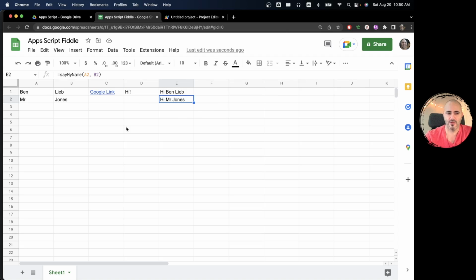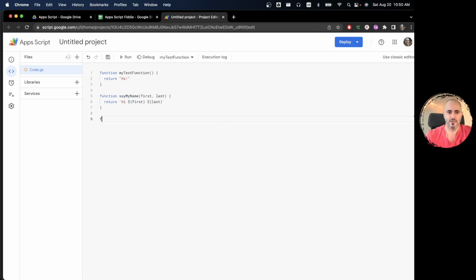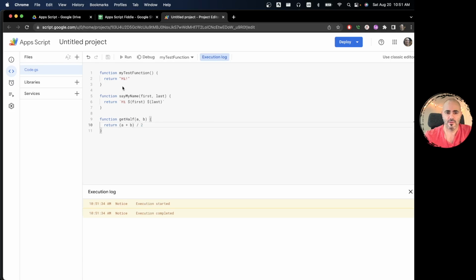These are the basics. You could imagine that you can make calculations, etc. I don't know, let's make a function that would get half of the sum of these, for no real reason. So let's say function getHalf. Let's call this a, let's call this b. We want to say a plus b divided by 2. We probably want to return this, but let's give it a go. Let's go ahead and save this. Oops, not run it, let's save it. I guess running it saved it automatically.